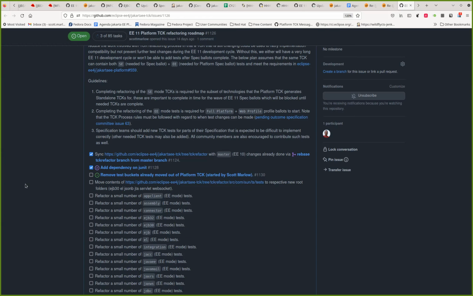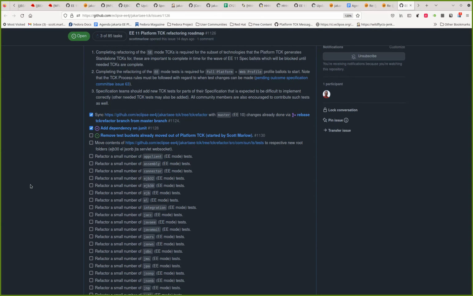Even if it's slow to get them all started, it can help the community join the effort to convert other tests in those test buckets to also be runnable, because they'll be able to see how it's done for the tests that have been converted, so we can get some progress going.